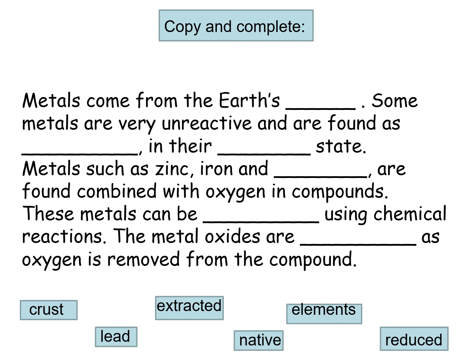If you get to a missing word and you're not quite sure which word it is, the length of the line will give you an idea how big the space is that you need to leave for that word. So draw the line and leave it blank if you're unsure, and then have a go at filling in the words at the end if that's easier. If you're really stuck, leave that space blank, and when you press play, we'll go through the answers and you can check what you've got.